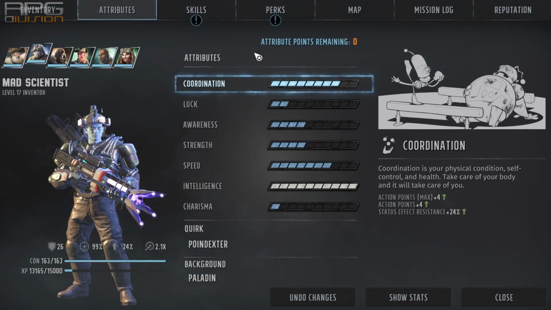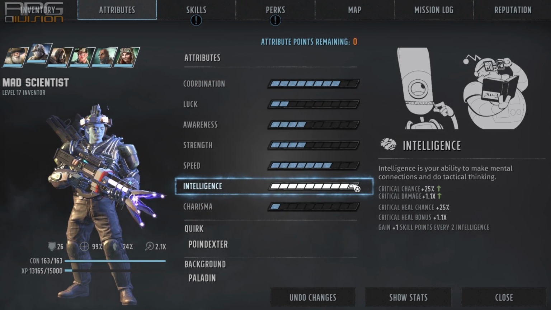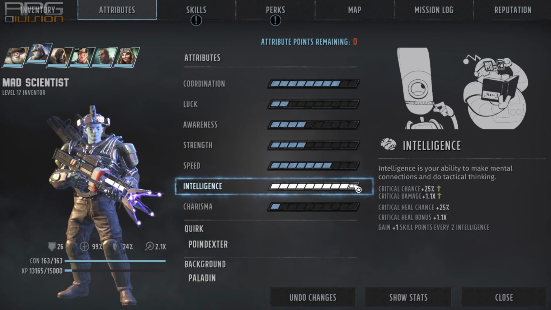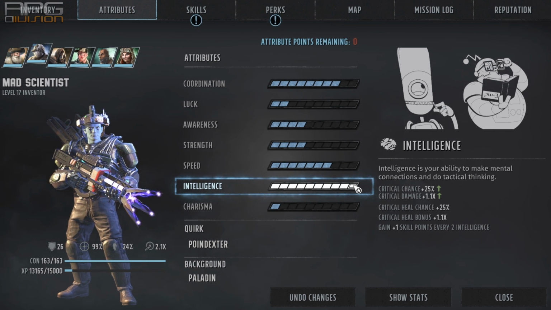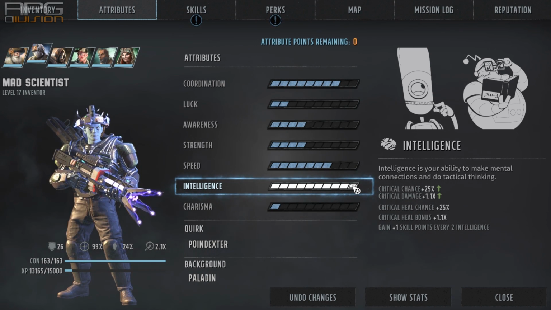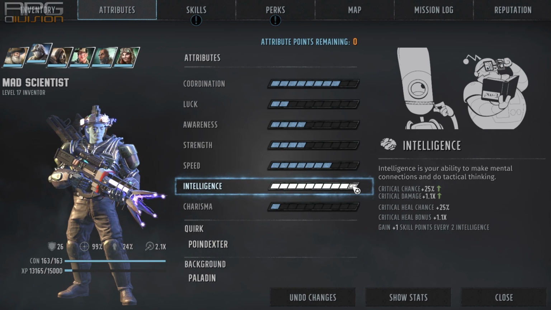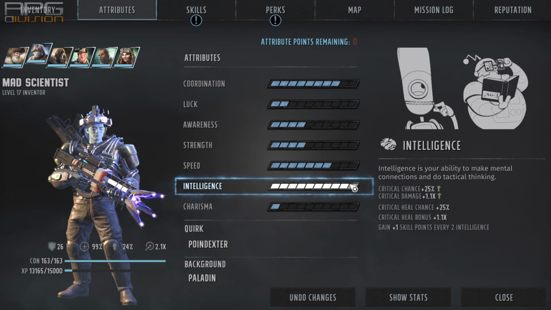Even though intelligence might not be the best stat to focus on with such a build, I went with the maximum amount of points in intelligence first. The reason behind this is that critical heal chance increases, critical heal bonus increases, and we get +1 skill point every 2 points into intelligence. Additional skill points are very nice because, as I said, this is a support oriented character that has many usages outside of combat. We need a character that is oriented on non-combat stuff as well.